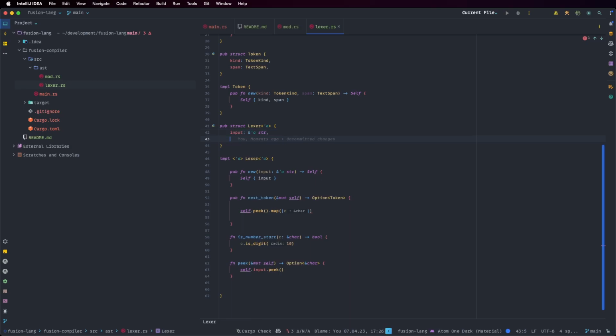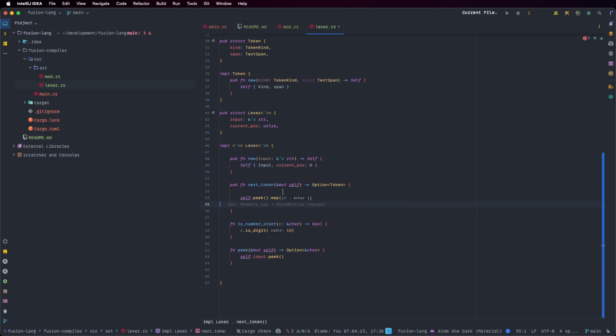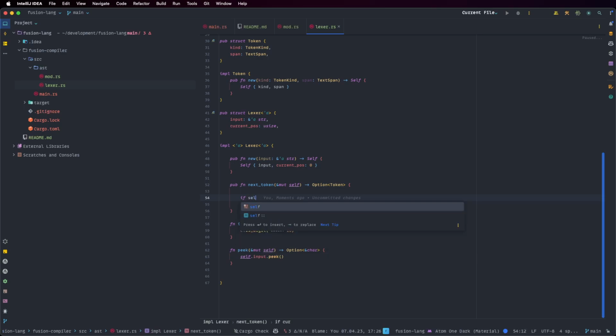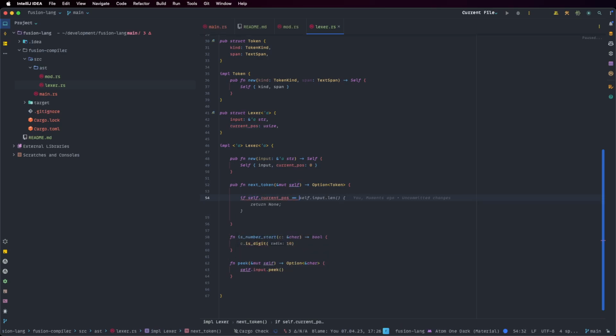And then we also need a current pass, probably, which is gonna be 0 at the beginning. And we are gonna say if self at current pass is equal to, and we're not gonna return none, we're gonna return end of file.